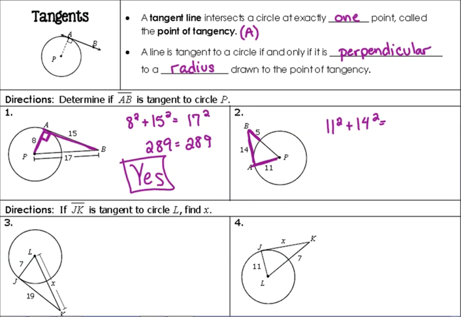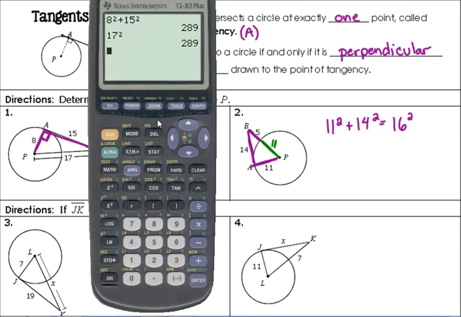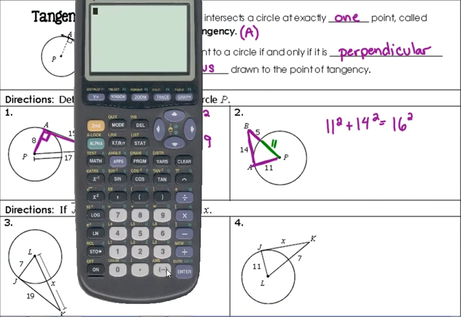Add the radius. Look at this piece right here. What is that? That's a radius, right? So that part's 11, so the whole hypotenuse is 16. You will probably have to do that more than once on some of these problems, so just keep that in mind. The radius comes in handy in more places than just where it's drawn.